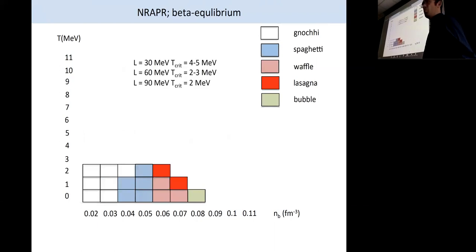Well, can I ask? So the pasta, how does that compare to the melting temperature of the lattice? It's much higher. So 1 to 2 MeV is about an order of magnitude higher temperature than the lattice, so the lattice crust will melt first. The inner crust, where this is in the inner crust. So the crust will melt first, and then the pasta will. Pasta will exist in the proto-neutron star well before the crust is frozen out.